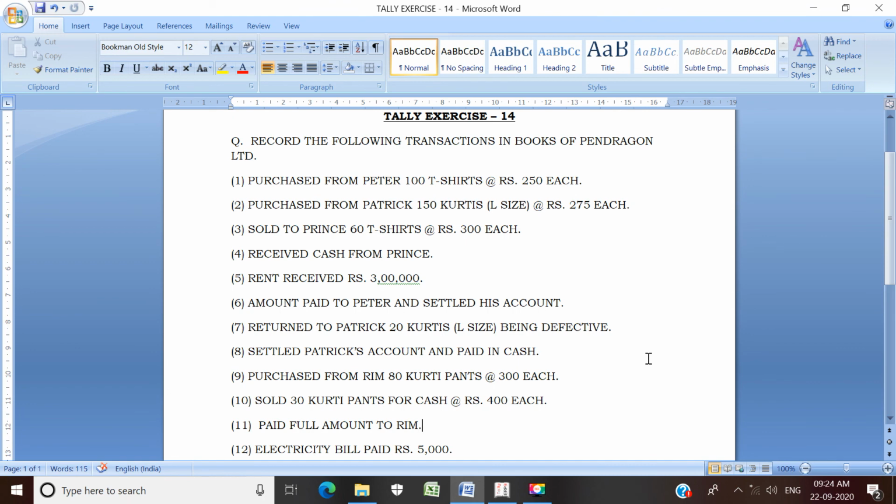Then you will go to inventory info, you will set up godowns, units of measurement, stock items, or even stock groups and categories if required, you will create all. And the first task is to open and create the accounts and inventory items. Tyar pachhi apde voucher entries kari shakhi.